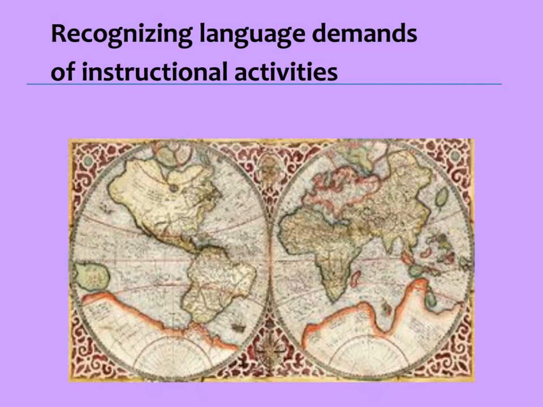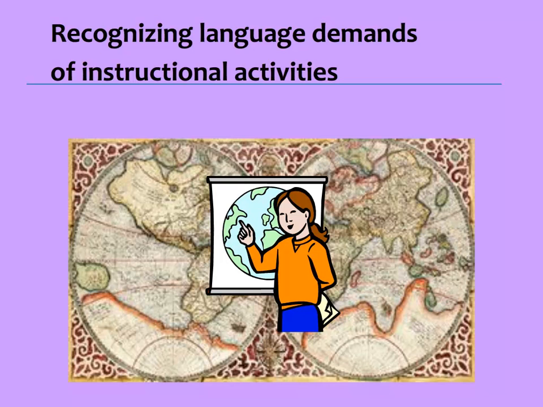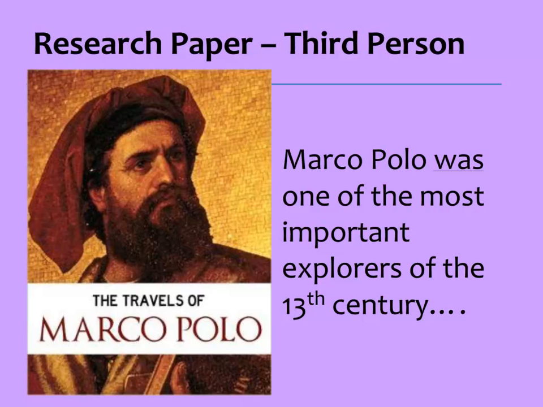To get an idea of how it can be useful to make the language demand visible, imagine the following scenario. As part of a unit on explorers, 4th grade students have written research reports about an explorer of their choice. For the culminating activity, students will participate in a living museum where students take on the role of their explorers, ready to answer questions about themselves based on their research. In a report, a student might write, "Marco Polo was one of the most important explorers of the 13th century. He was born in the year 1254. His father and his uncle asked him to join them on their world adventures."